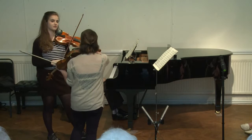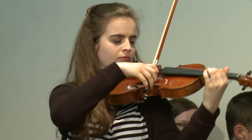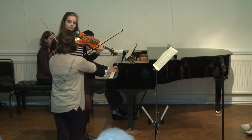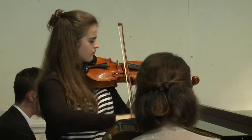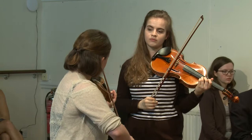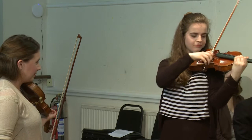That was better, but still, it's not so much necessarily a question of playing the note longer, but thinking it a little bit longer. Just to let it carry on ringing rather than actively stopping it. Try it once, totally connected. Just try it once connected. Okay, now try it as written.